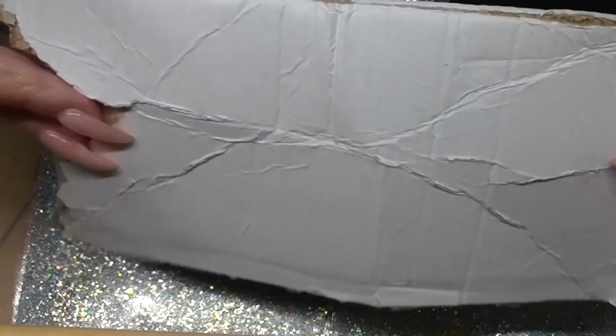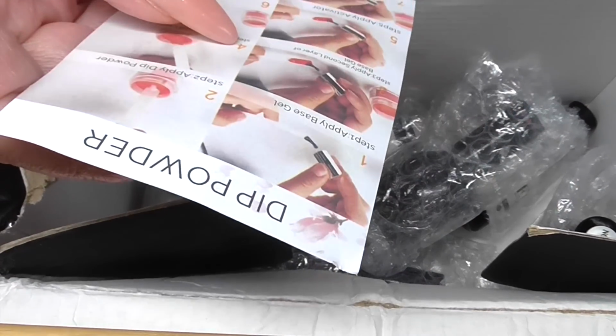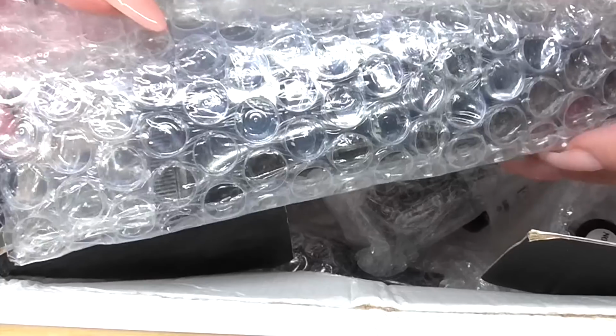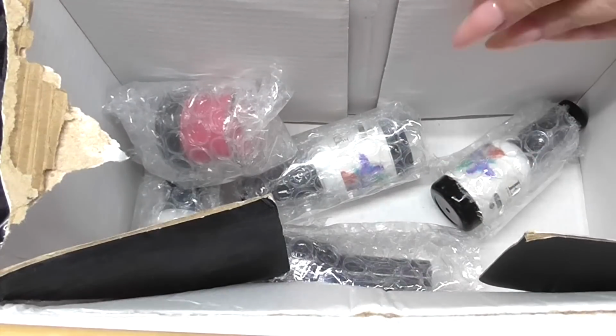This is the box that's arrived, and it's EC Cosmetics, and this is different because it's a starter kit, so there's a little bit of this and that in here. I've taken off a load of sellotape, and besides, we've got some information on the dipping powder, because there's a dipping powder in there, and also a polygel, and then there's these. They're wrapped very well, so I'll just take them out.